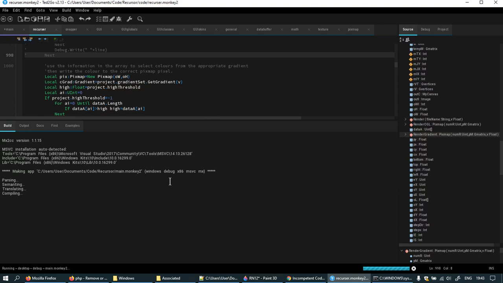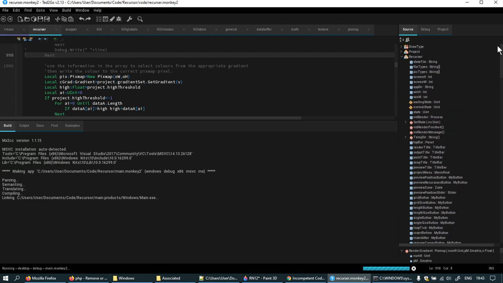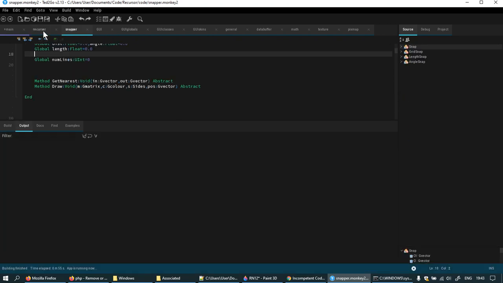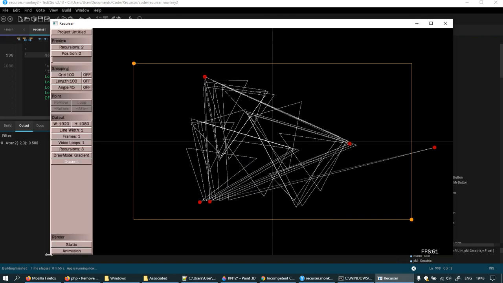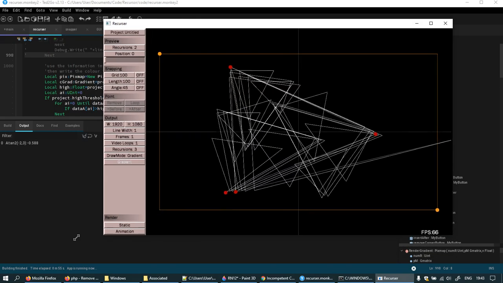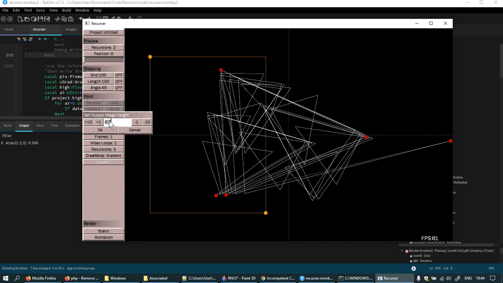Oh, yeah, no, sorry. I thought I had to do something all of a sudden, but no. There are a fair few classes after the Recursor class, which I'll move out into what is currently Snapper, but will soon be not just Snapper. Okay. I'm not going to go for that. I'm going to go for 800 by 600.